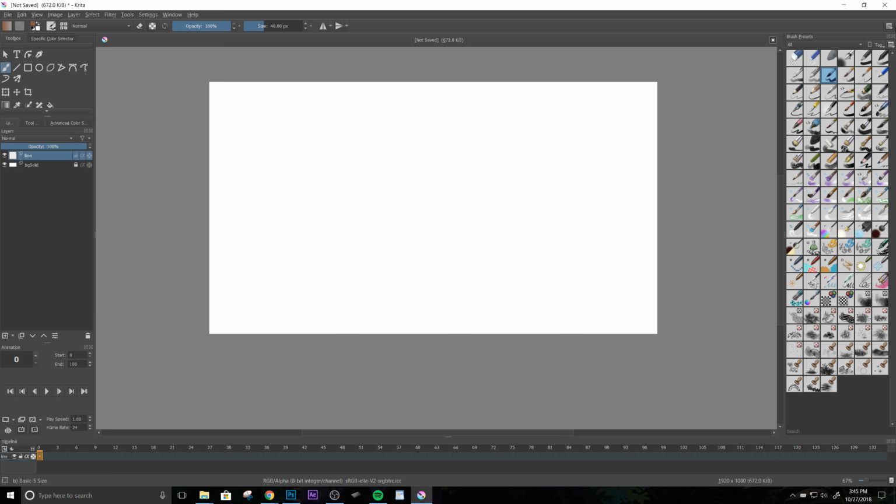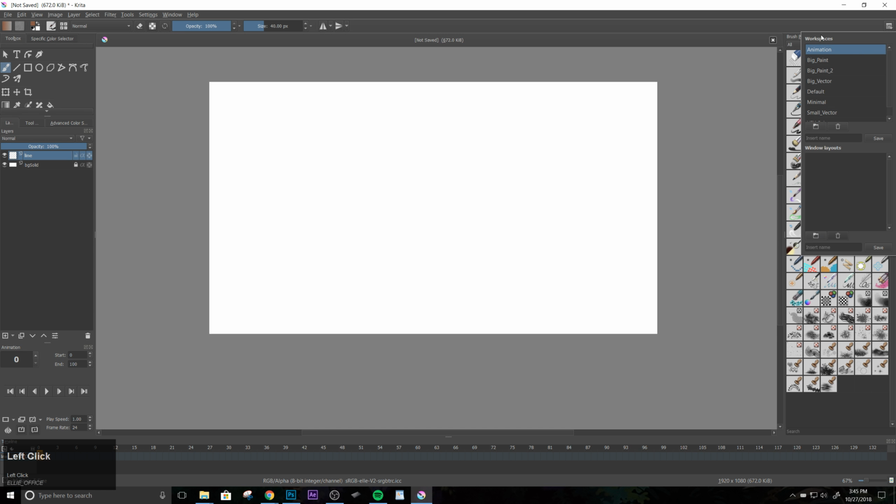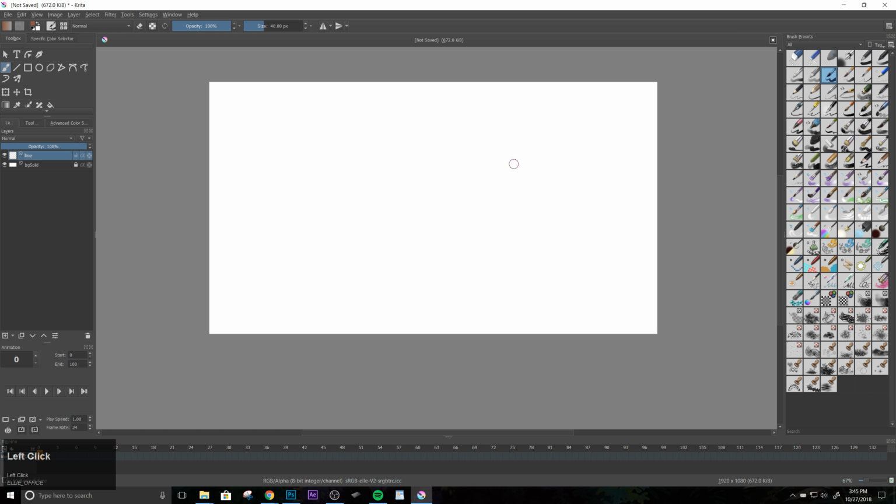So you can make all these changes, and if you want, you can go here to Workspace and just name this new layout that you created and save it there, and you can always go back to this layout if you want it. Those are the fancier things that you can do here. You don't have to do that. I'm just going to show you here the basic things that you can do with Krita.